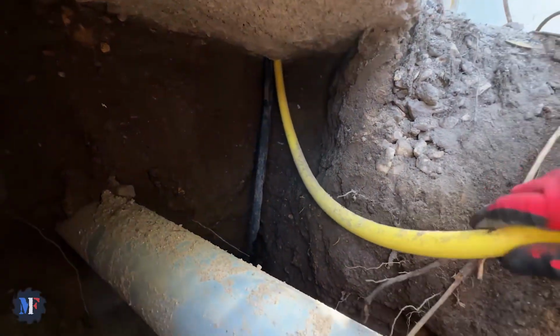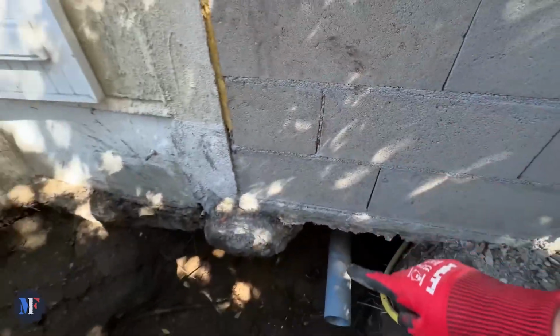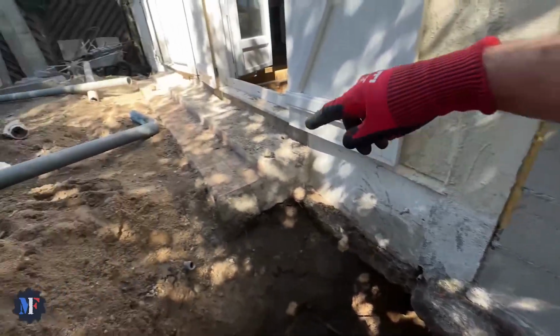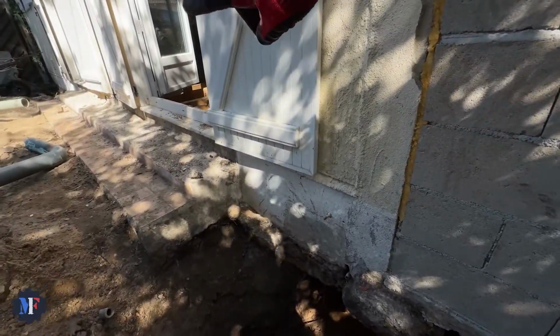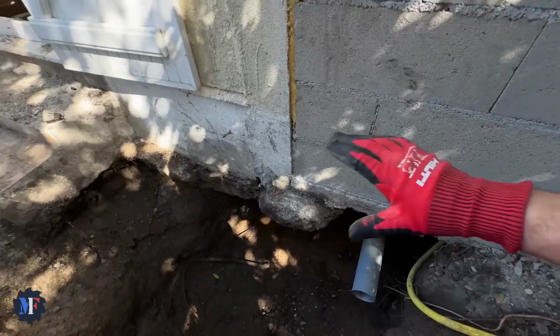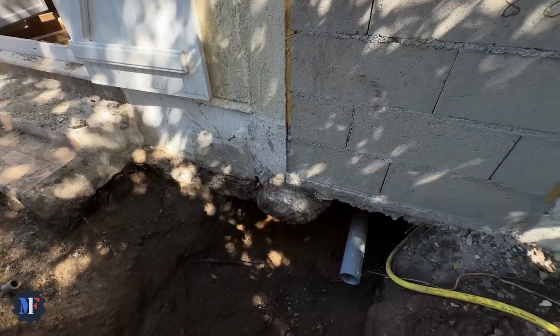Then we'll remove the garden hose, a watering hose, and here I'm going to install a faucet for the garden since we have water just behind. I could add another one there by routing it inside. I'll put one in front of the house, on this side, on the front, and then one by the garage in front. The more garden faucets there are, the better. Same for electrical outlets. Keep that in mind. Have as many electrical outlets outside as possible.